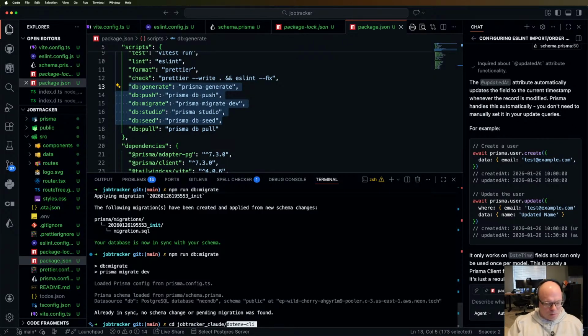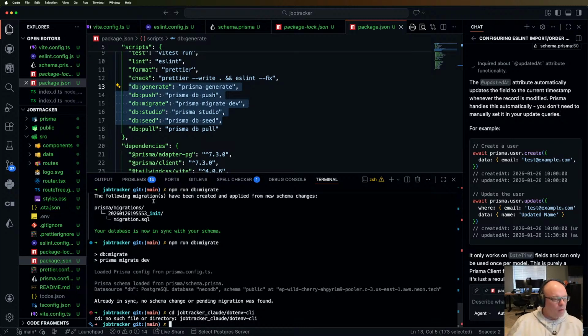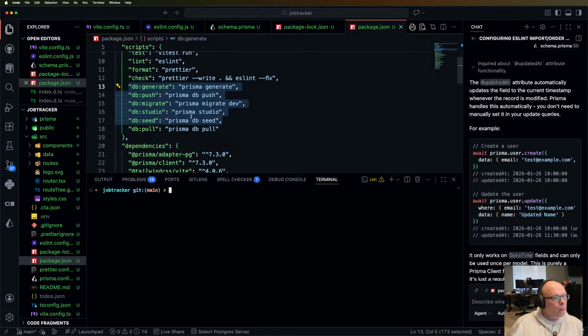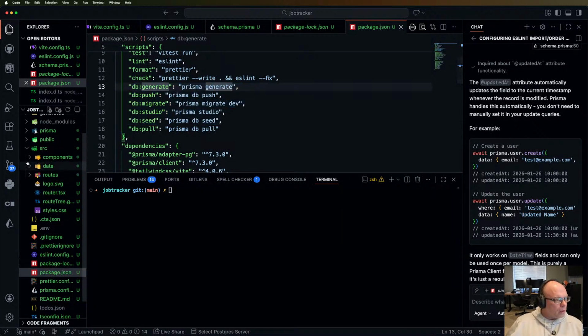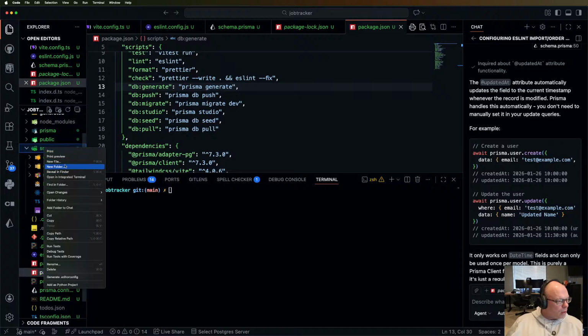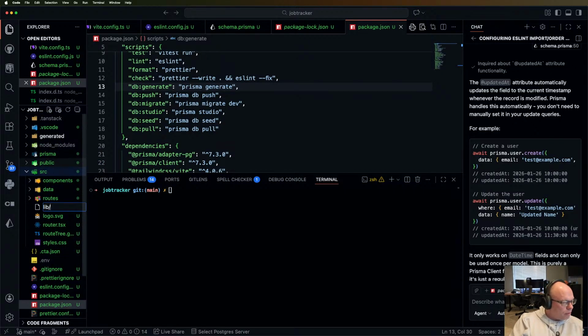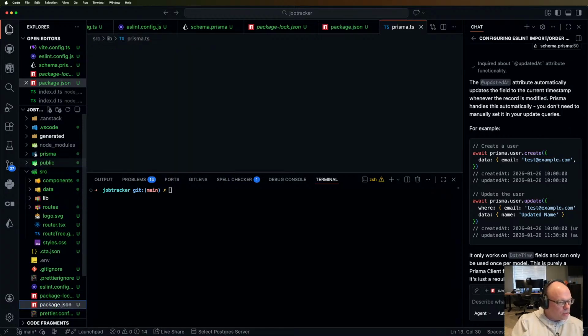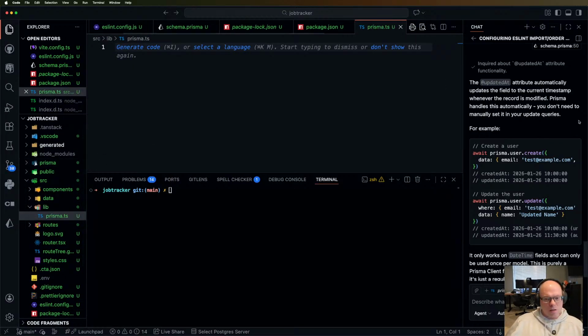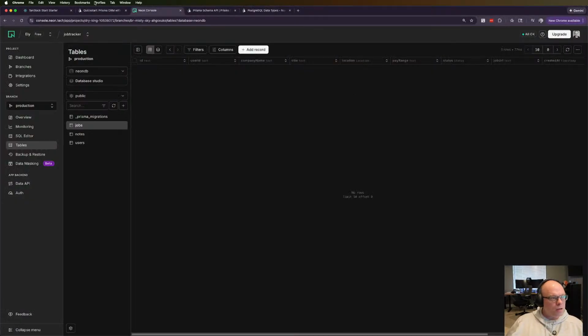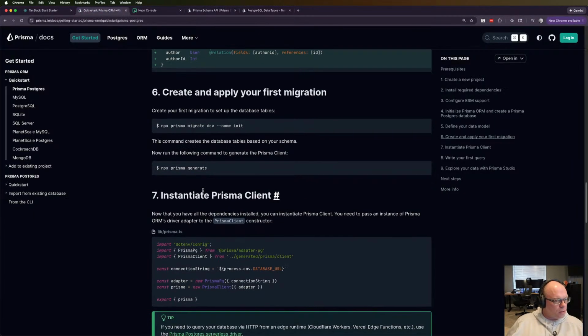Yeah, I think it's good. Okay, we're going to create the client. So for the client, I'll create a lib folder, and then we will just call this prisma.ts.